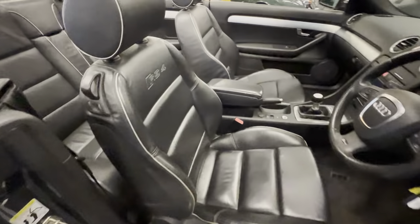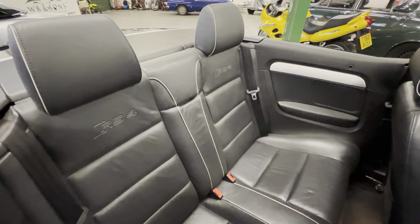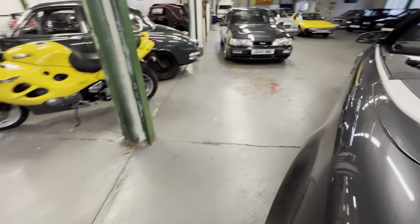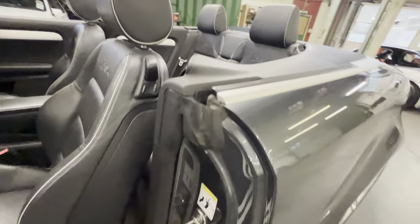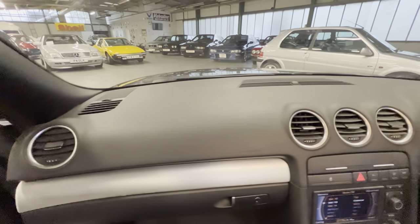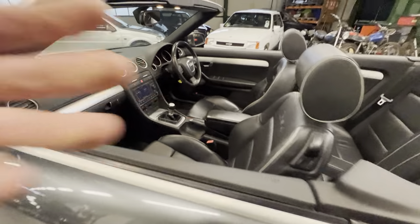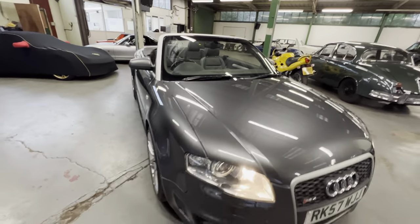So there you have it - another look at that interior as promised. It's lovely and clean, all the bolsters are nice and firm. The back seats look like they haven't been sat in at all - all electric memory heated, everything you'd expect. There's no sign of wear anywhere, the door shuts are lovely and clean. The seats themselves are lovely - not shiny at all, the correct matte finish they should be. The dash and everything is lovely as well. It's got parking sensors front and rear, and this silver trim all the way around is really really nice and clean.